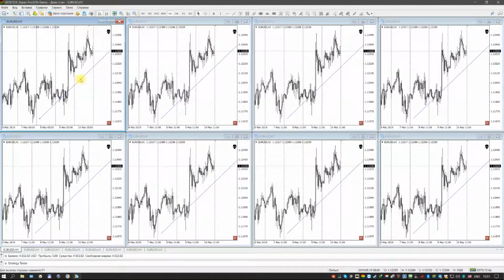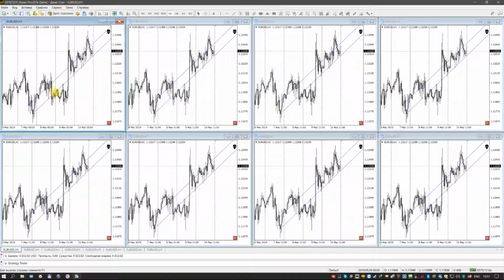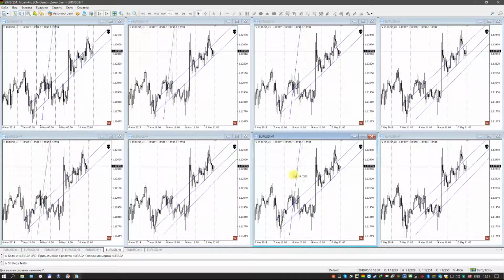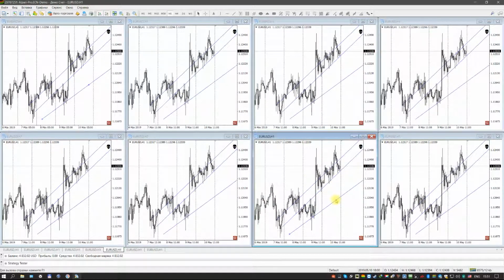I draw a trend line. The indicator will automatically synchronize this line with every window. I can change or clone the line, set it at any angle. The indicator will automatically repeat everything I do. Lines can be controlled in any window. As you can see, the indicator synchronizes everything in every window.